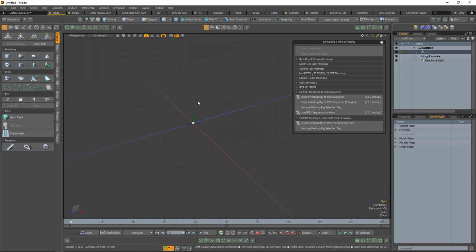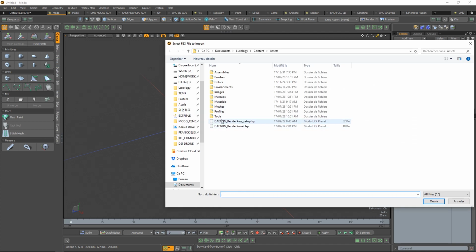And in this new scene I will load every FBX as an array. So you can click here on the last one in this section, load FBX sequence as array, and you click yes on suspend undo, because we don't care about the undo here.